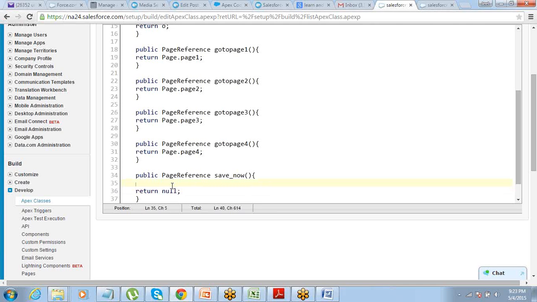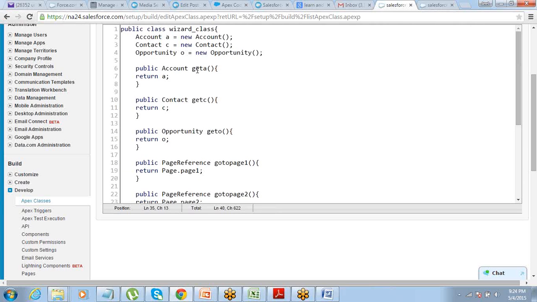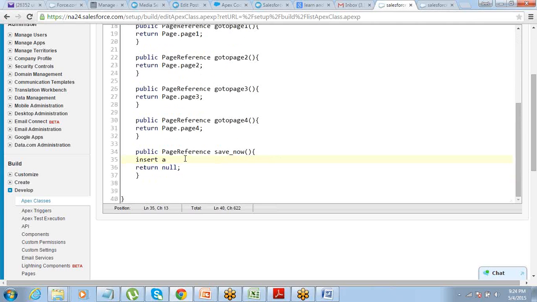Okay, and then it should insert. So all those three S objects that we have defined here, they need to be inserted into the database, right? A, C, and O. So what I will do is I'll perform an insert A operation here, insert C here, and insert O here.